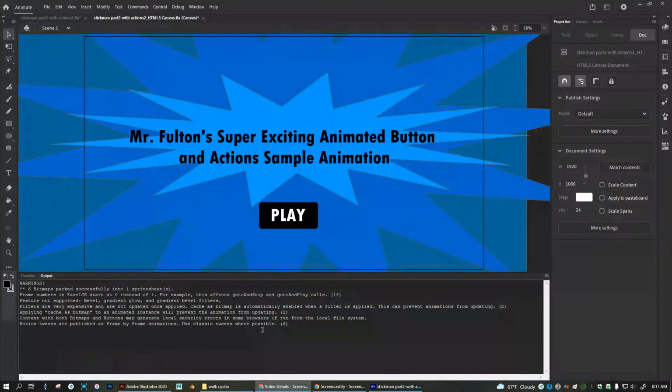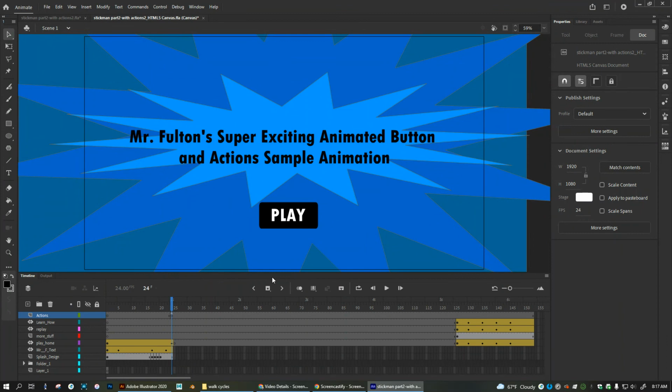So take the time, go through, reapply your actions now that you've gotten them into an HTML5 canvas file, and then save this as an HTML5 canvas. Okay? And then check out the next steps for publishing once you've done all of that. So that's it for now. Go through, finish your actions, try to get it as close as possible as what you had before.